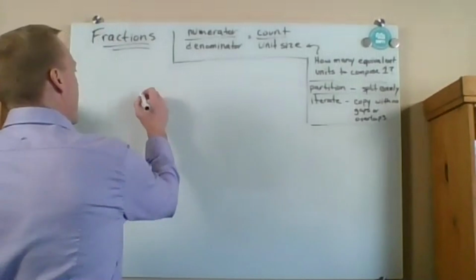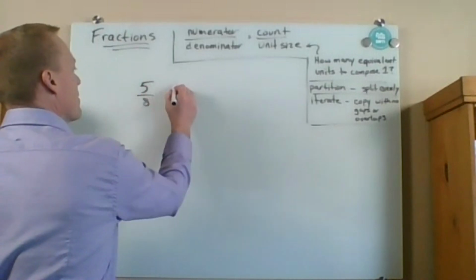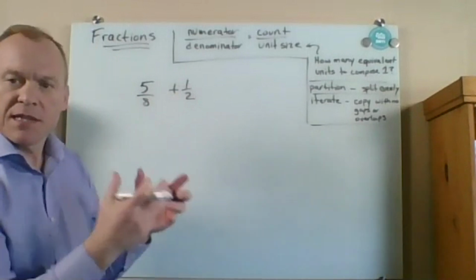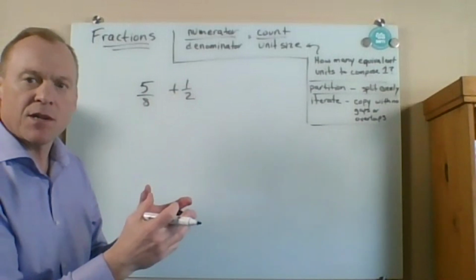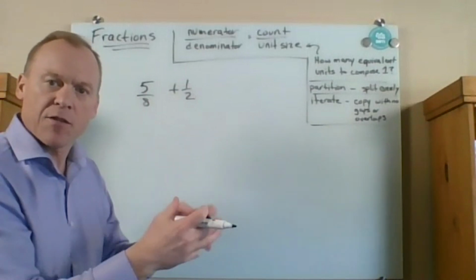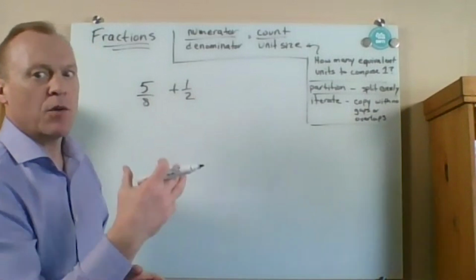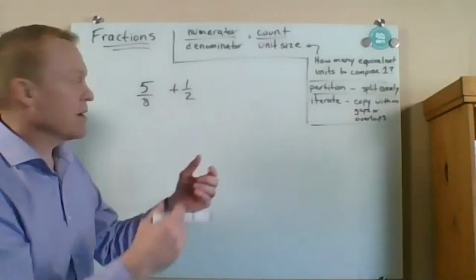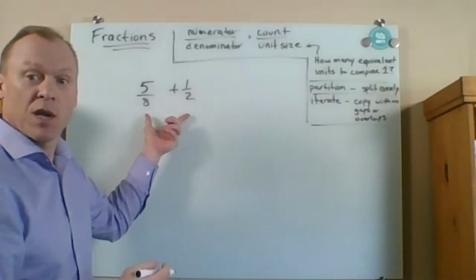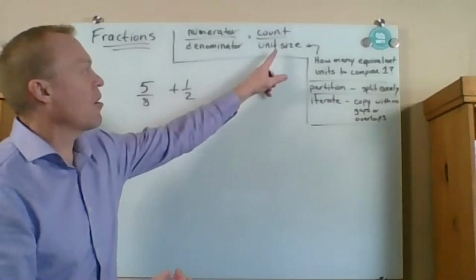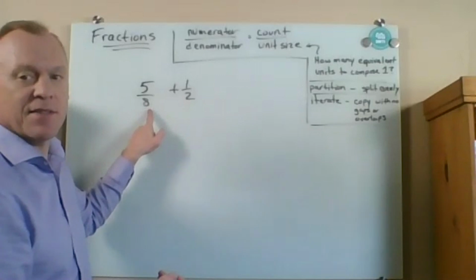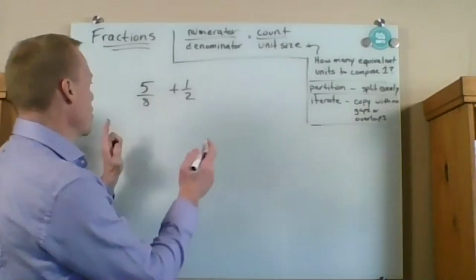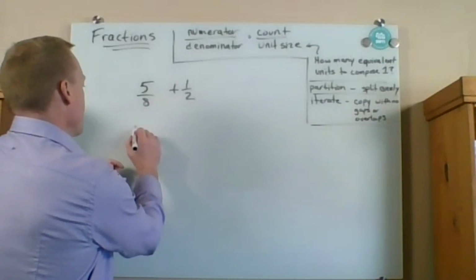So what if we had 5/8 plus 1/2? Now here, when we put units together, they have to be the same size units. This is common when we put ones together, we put tens together. Later, we would put tenths together. In algebra, we put like terms together. In fractions, we call them like denominators or like size units. These are not the same size units. So we go back to the first denominator.